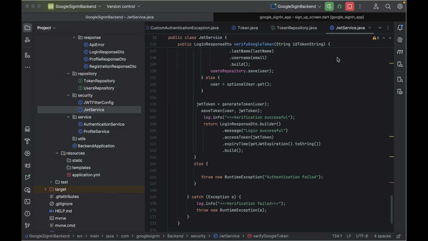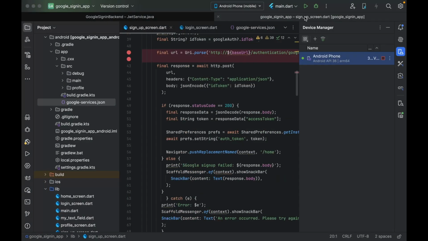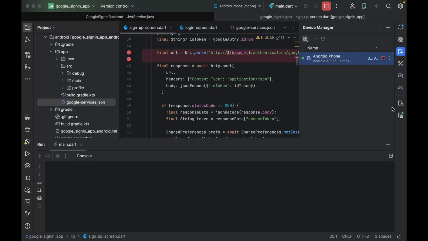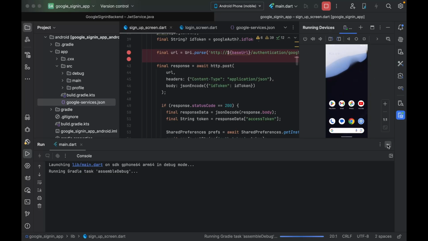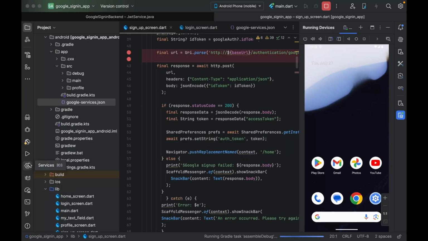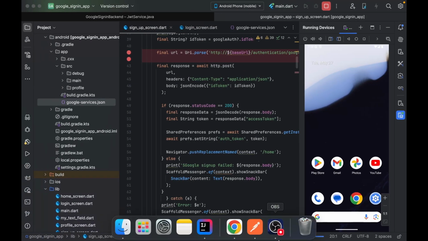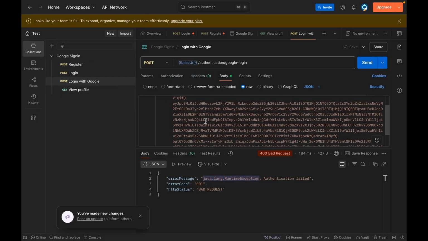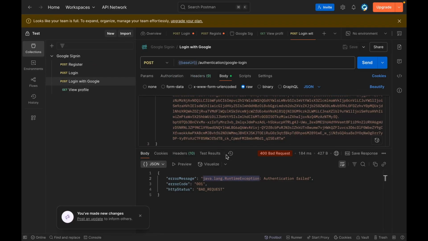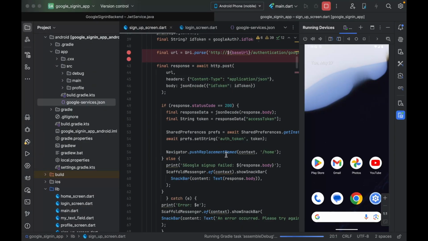Okay. So all right, let's run the app. So if you get the token, you can also copy the token and put it here on Postman and call it directly for verification. Still the same thing, get the same results.